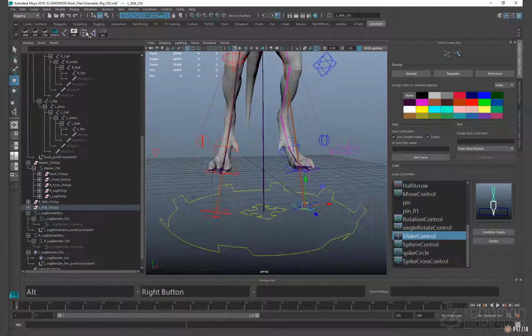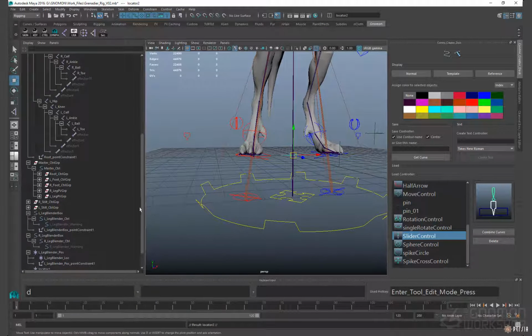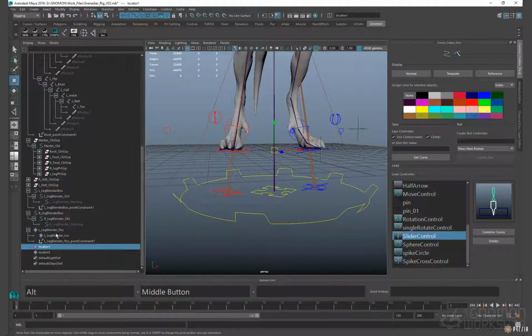Same for the other side. Create two locators. Give them the name.